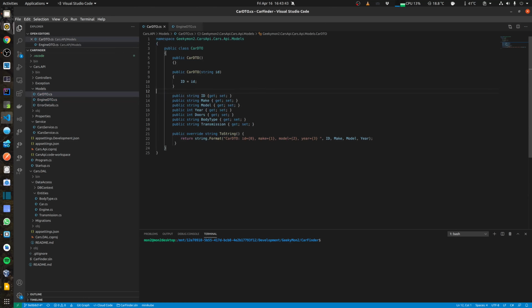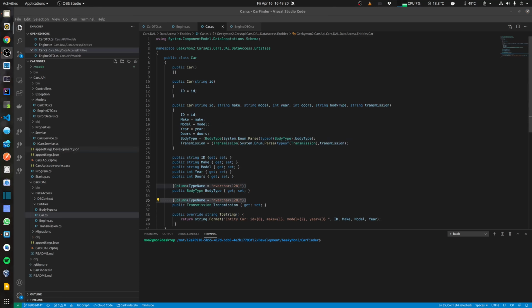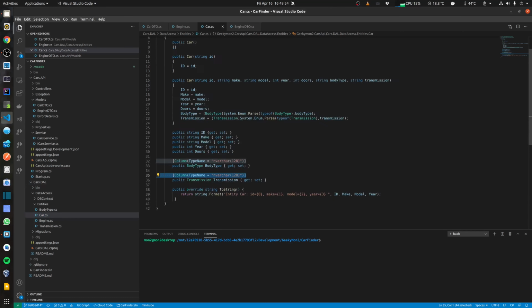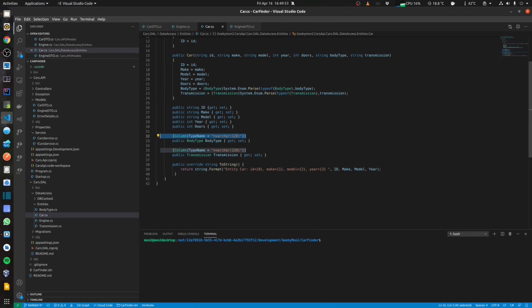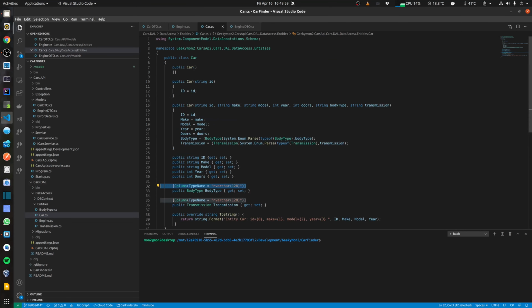Now, I'd like to talk a bit about why I have separated my entity objects and DTO objects and why I think it's a good practice to do so. I would have the separation of concerns because my cars.dal project is separate and the API project is separate, and maintaining the DTOs and models over here and the entities separately in the DAL project will allow me to have that separation of concerns. Also, in my entities, I would have all these annotations, for example, the column type and the size, in my entity objects. And I don't want to bring that information back into my API layer. So that separation will allow me to do that.